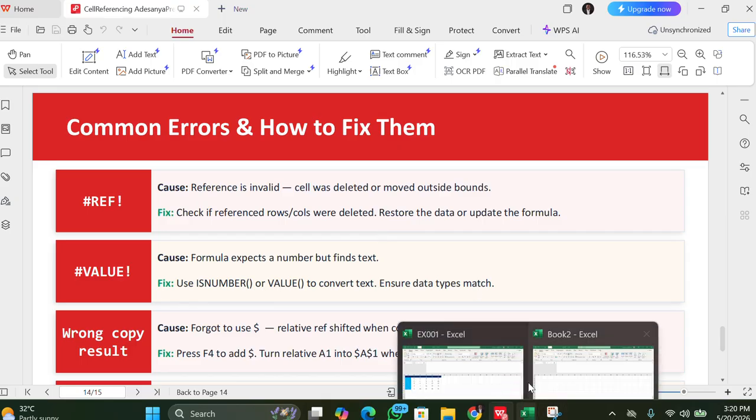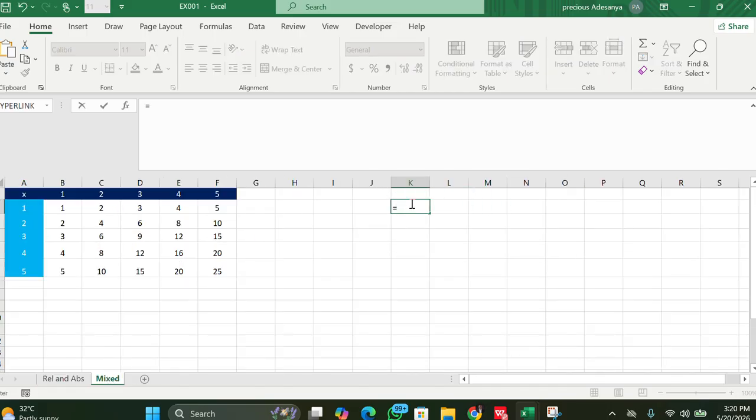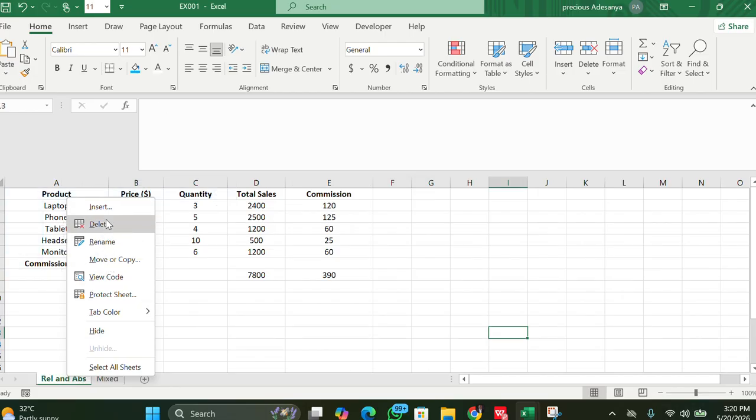So, for example, let's say I reference total sales, right? For reference, you can see the total sales reference from this tab, right? Let's say I now delete this tab.